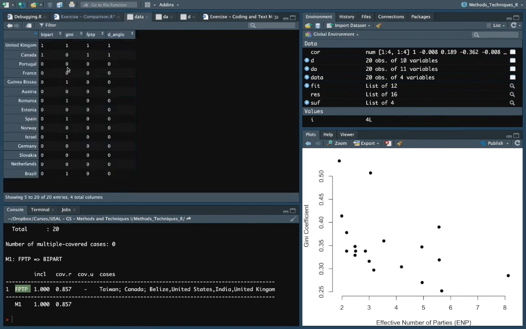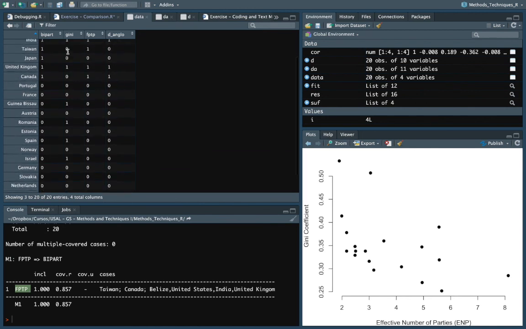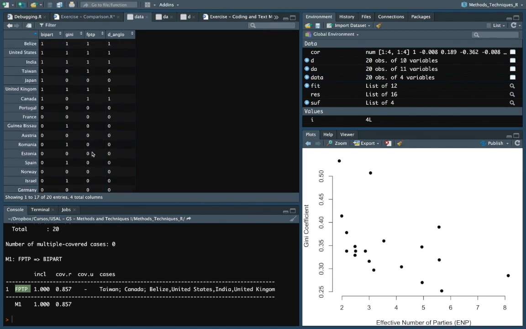Look at what happens at the same time and what is present and not present. When this happens, this happens. When this does not happen, this does not happen. So you can tell more surely that these two factors are associated, but this one is the one that is most associated with the production of bipartisanism. So this is it for now.